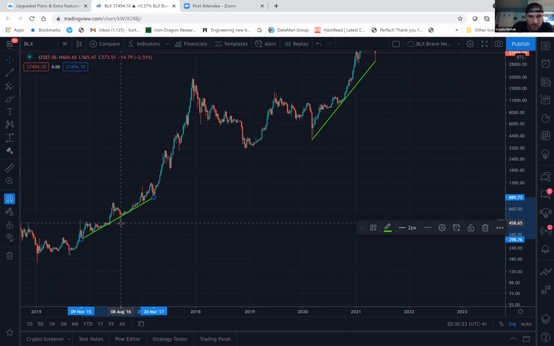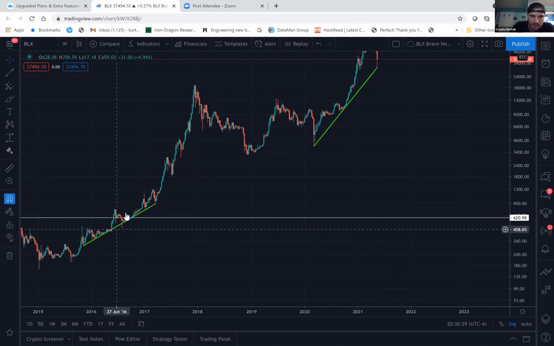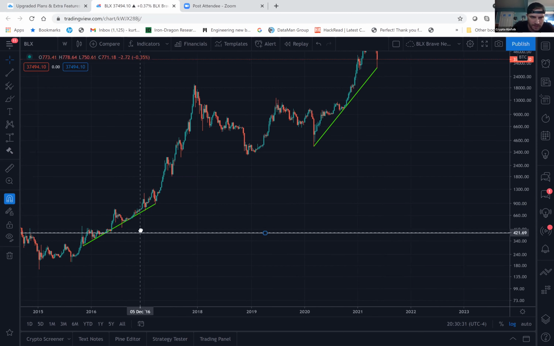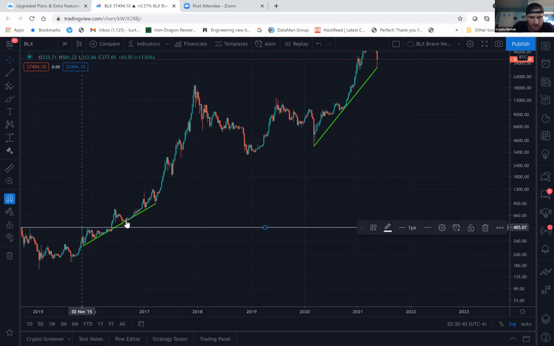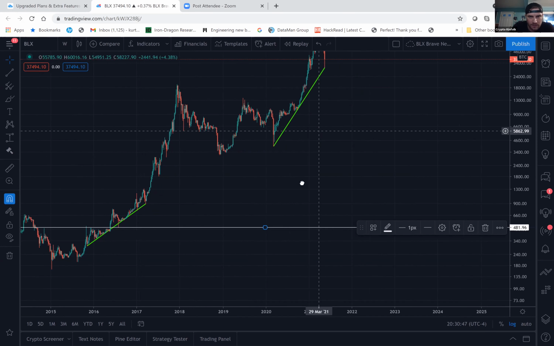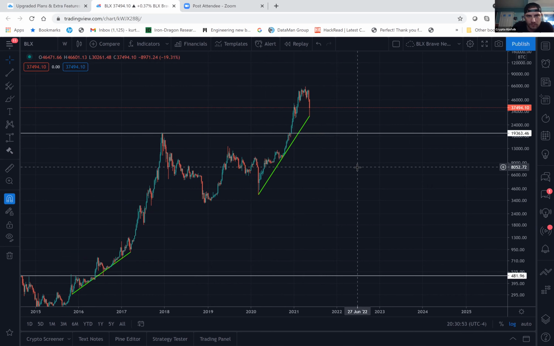We could wick down past it. Hopefully it doesn't go retesting a point like it did here. When we wicked down, we retested the top of this. And if that were the case, then I would guess that's where we would go.